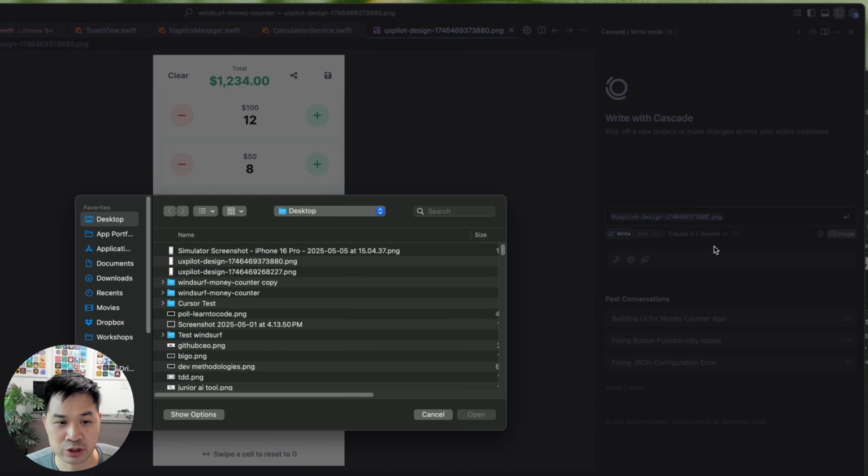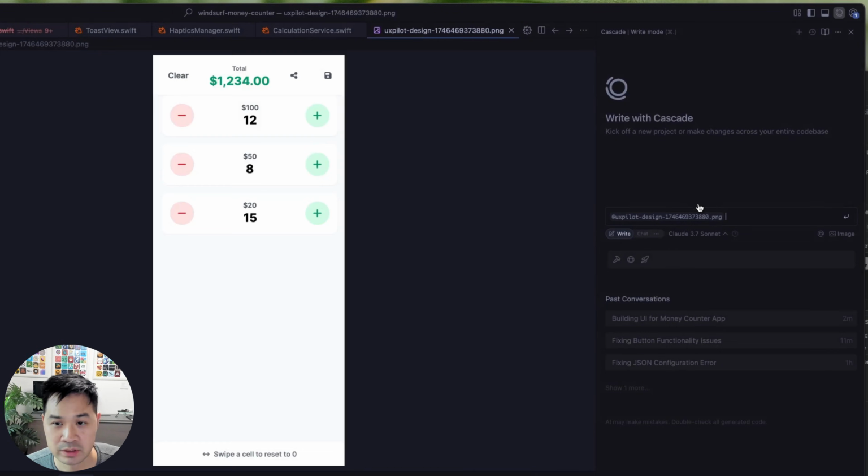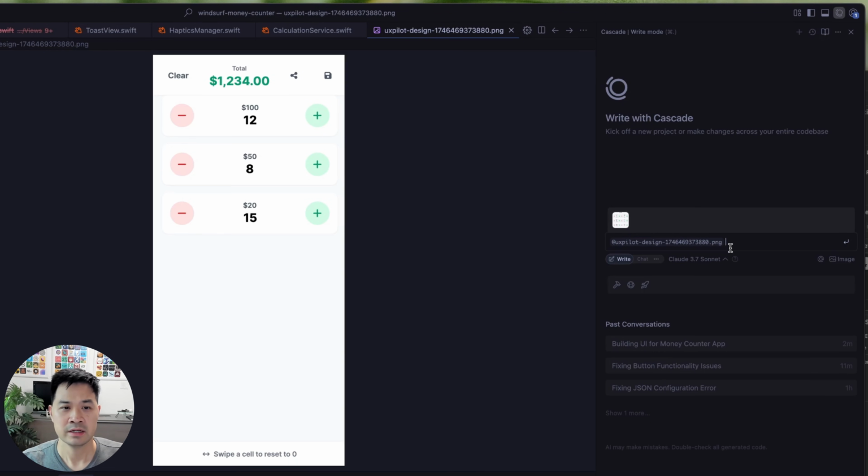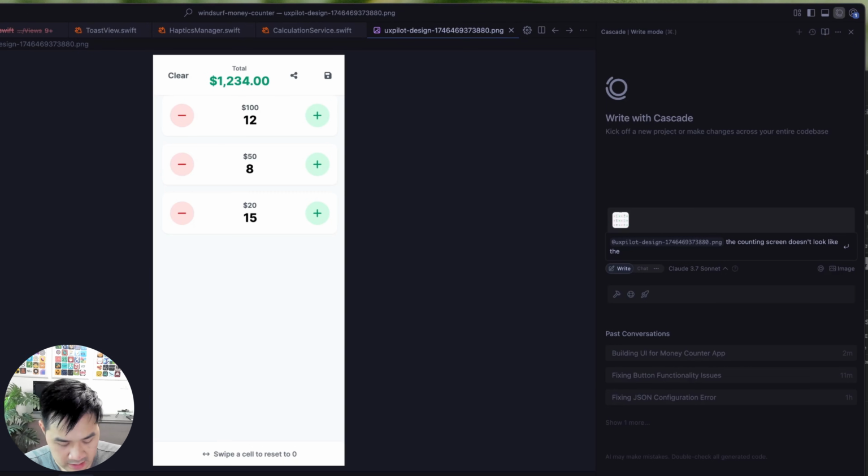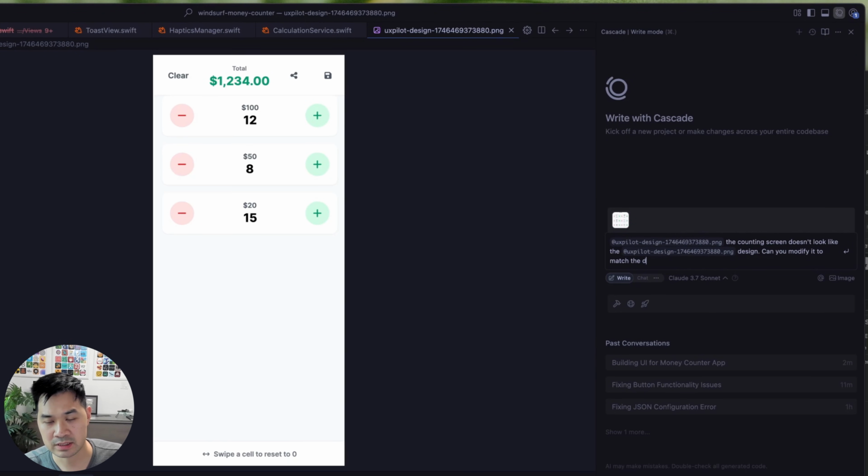I'm going to attach the screenshot that we took, and I'm going to say, the counting screen doesn't look like the design. Can you modify it to match the design? All right, and we'll let it spin again and see what happens.